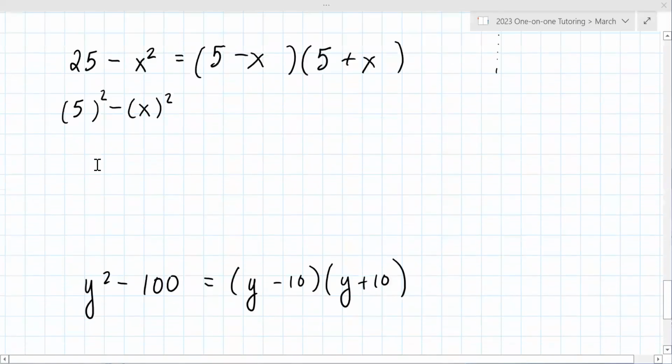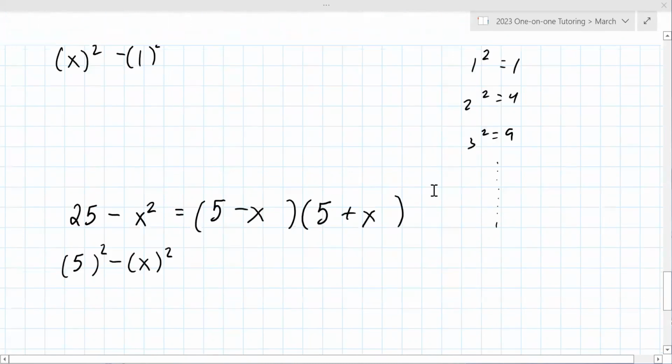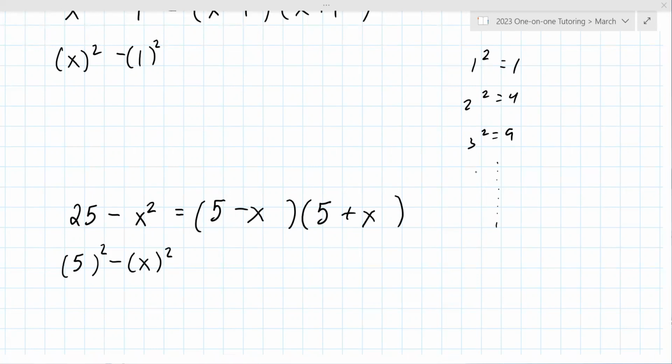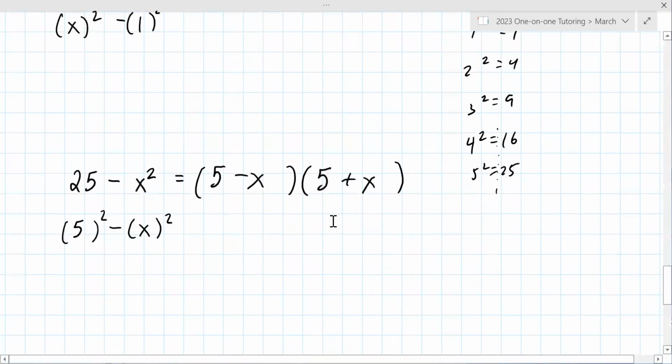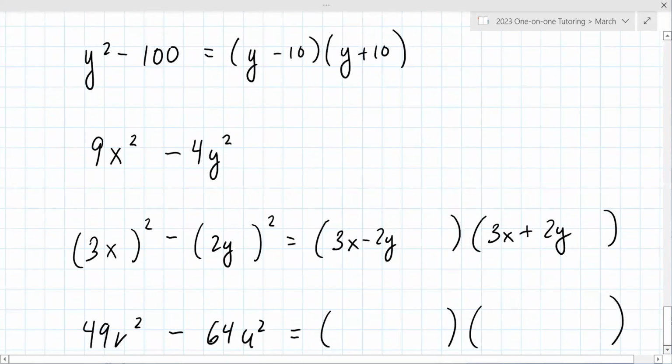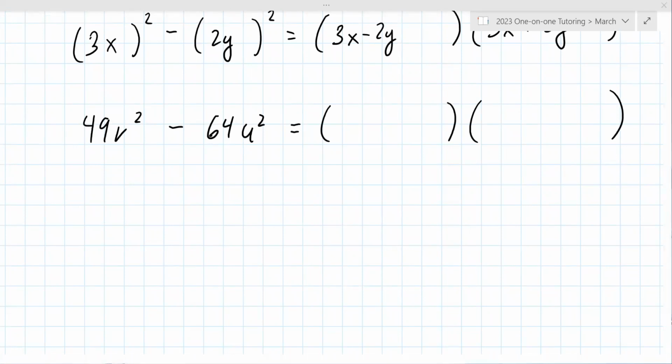Right. So like, look, let's go back and look. See how 5 squared is 25. That's why I was asking for this list over here on the right, because that's what you've got to be really comfortable with. 4 squared is 16 and 5 squared is 25 and so on. So in this problem, that 49, you're not dividing it. You're finding a number that when multiplied by itself gets you to 49. Oh, okay.